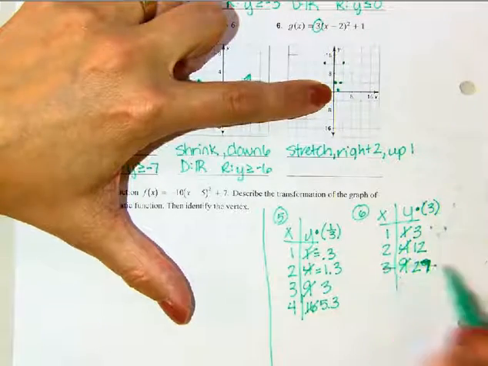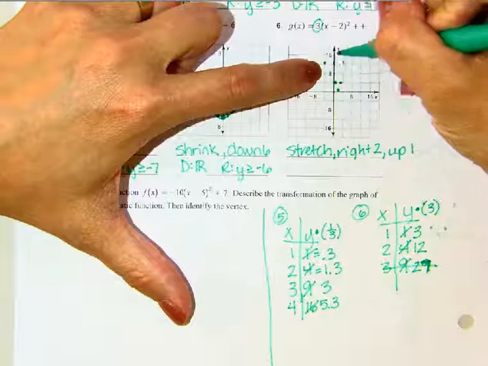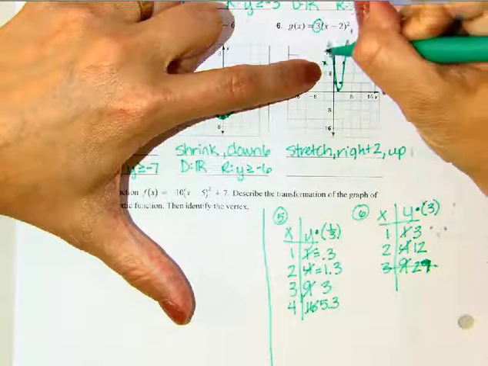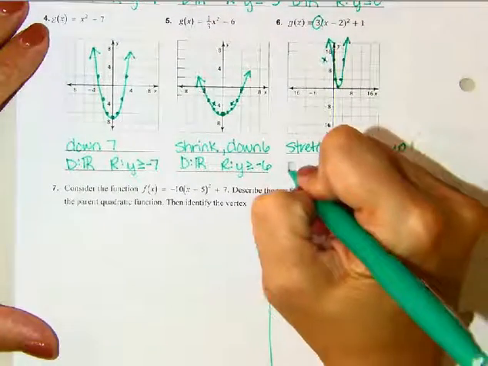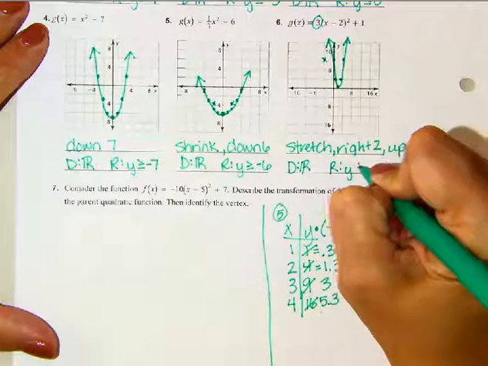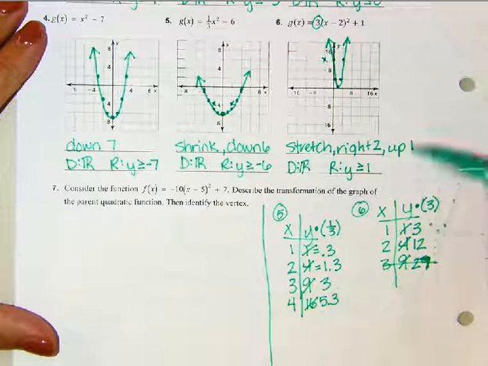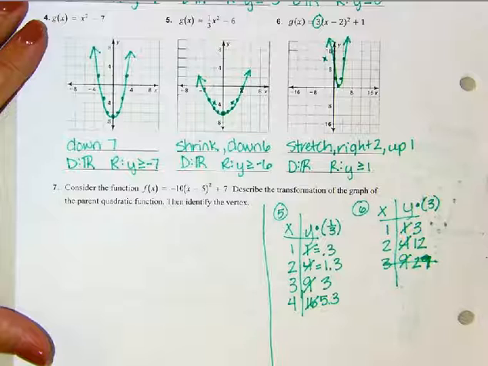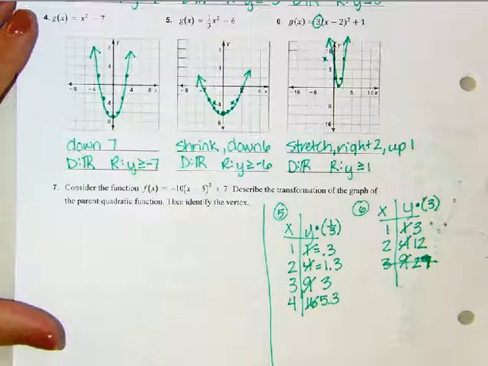Obviously, up 27 is not going to fit. So, whoops, I went too far. It goes here, not there. And then I connect my points. Sorry about that. So my domain is all real numbers. Range is y is greater than or equal to 1. So it's easy to find those incorrect numbers if it's not going to make a pretty U, because it should be smooth. And you can always check them on your graphing calculator. I'll show you how in just 1 minute.